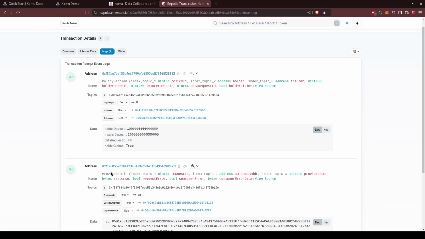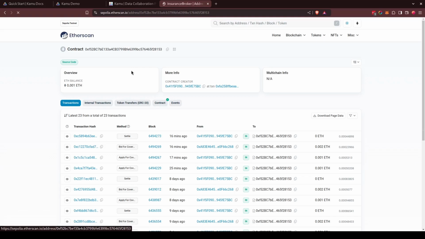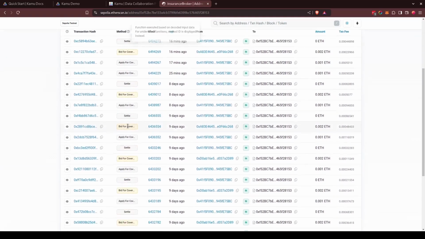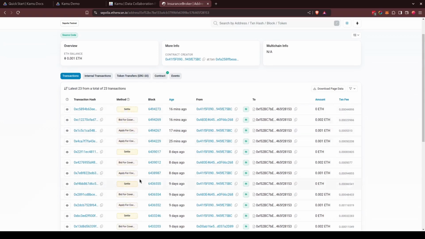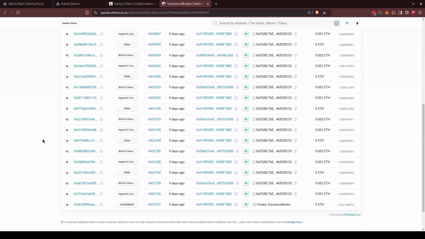This is our node submitting a result. And as part of the same transaction, our settlement callback is called. And we see that the policy was settled in favor of the holder. If you use Oracle networks like Chainlink, the interaction pattern is the same. But there is a significant difference under the hood, as ODF Oracle does not require a consensus mechanism.